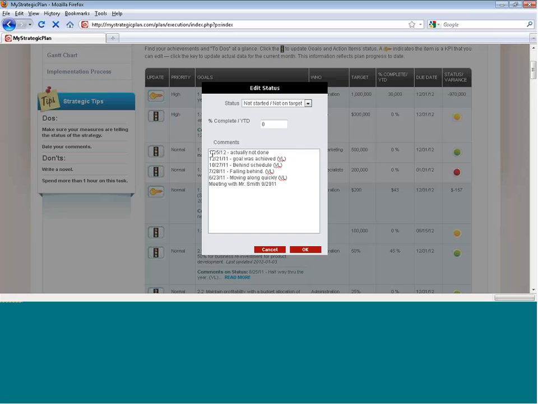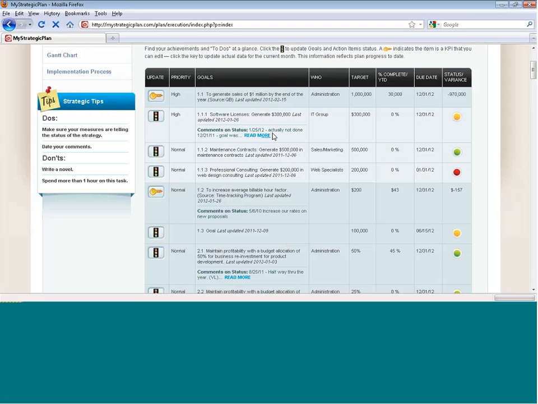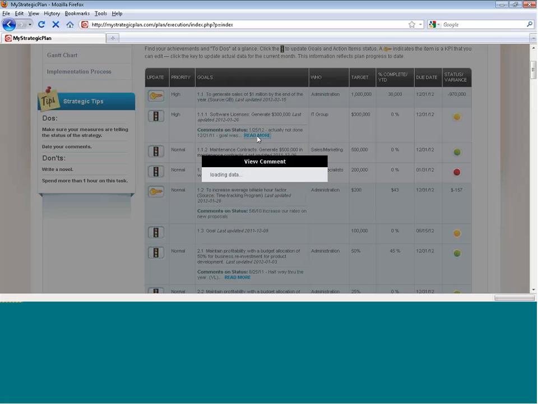Just keep the comments nice and short and clean, and keep the most current comment on the top. That way they're easy to see in the reports. They're also really easy to see here on this screen, because it shows the comment that's at the top first. If you keep it nice and short to 2 lines, you'll see most of that comment right here without even having to open the item. And then you can open to see more of it.